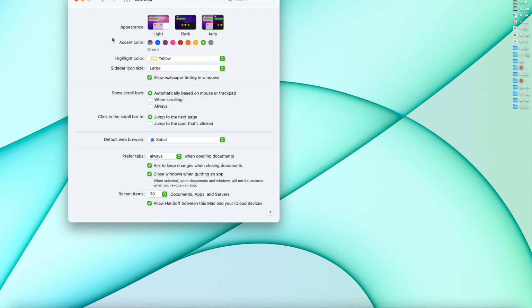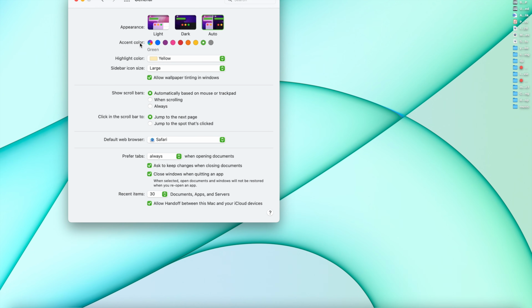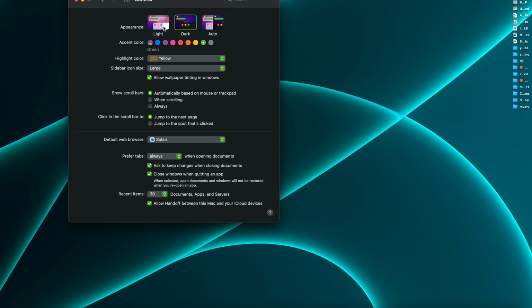So number one is appearance. Choose the appearance for buttons, menus and windows on your Mac. The first one is light, the second is dark, and the third one is auto.